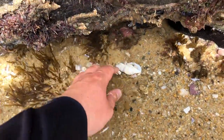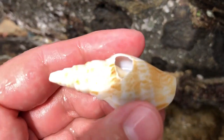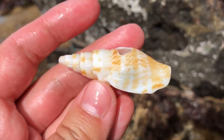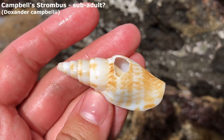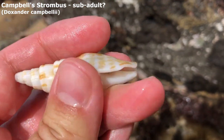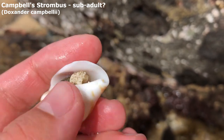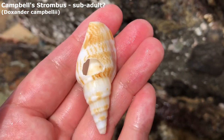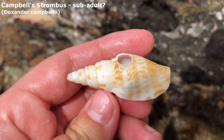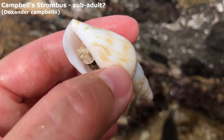Wow. He's got a big hole in the top of him, but wow. I'm having strombus luck today of all things. Would you get a load of that cute one? You could stick a little cord through the hole in the opening and make it into a really awesome necklace. I'm not quite sure what this strombus is — it doesn't quite look like a Campbell's strombus, the lip looks way too small for that. It's just very cool.